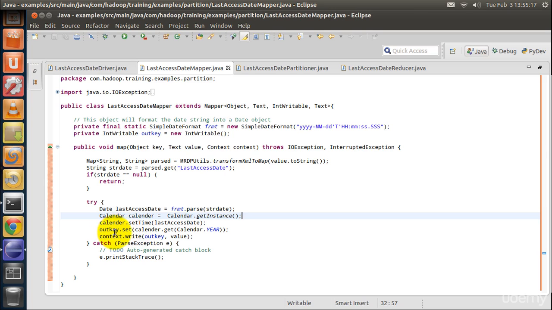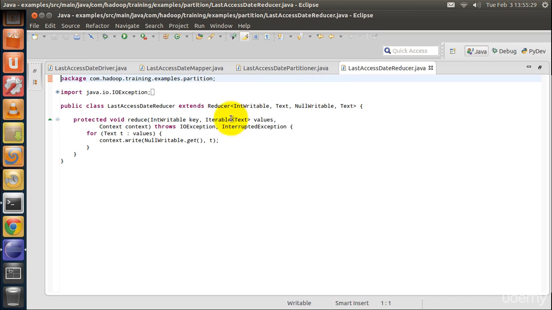Finally, year is set as the output key and the whole user record is set as the value. Let's see the reducer code. Reducer code is very simple. Here we loop through all the user records and output it as it is.